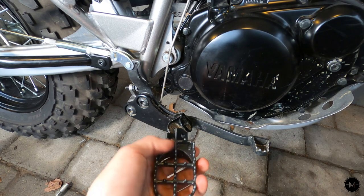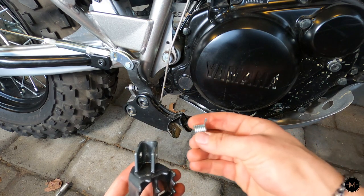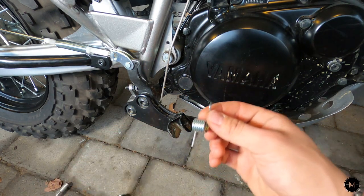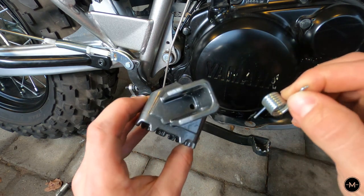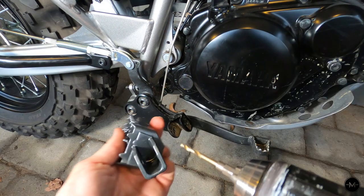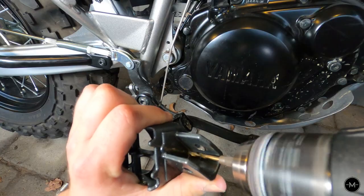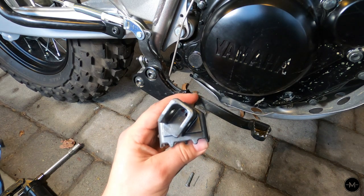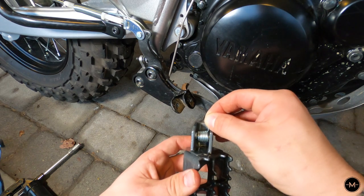For this side, I can already tell that we're going to need to drill or bend that spring. It fits in well, pretty snug, but the issue is this spring when installed is going to sit like that. On the stock foot peg it fits just like that, and on the new foot peg it should fit like that — but the hole is on the wrong side. So we're going to go ahead and just drill out a little hole there so that the pin can sit correctly. I'm just going to line it up at the corner right there — probably better to do this on a vise, but this should work. And that looks like it's all the way through.